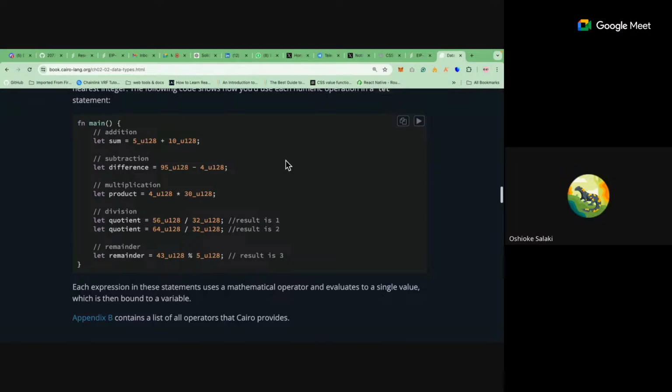You are typing the 5 to u128. Okay, cool. Someone else, Musraj, what do you think is going on there?